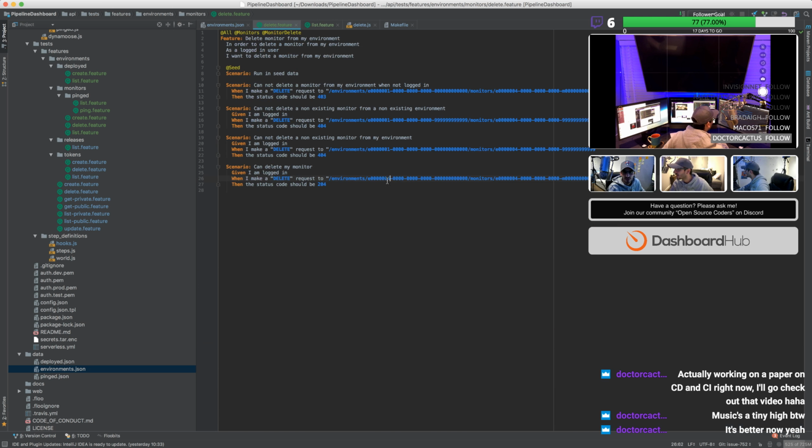So let me check. So what we were calling was monitors. So let me scroll all the way down. These are all my functions on serverless and AWS Lambda. So you've got monitor create, delete, list. We do have authorizer auth. But I have actually put an ID at the end. So I have done something wrong.